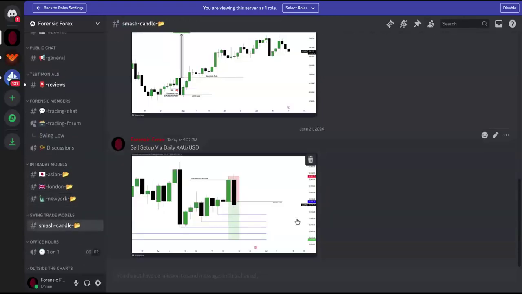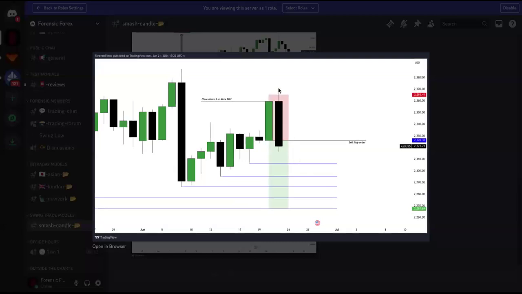Smash candle ideas. I'm giving a free BOA. There you go. There's a sell opportunity on gold. Smash candle. There was an order block. We talked about it in the paid chat. That price is going to pull up into this bullish, bearish order block. For those that are in the chat, you see that? I told you guys, be careful of that daily order block. Price is going to trade up.